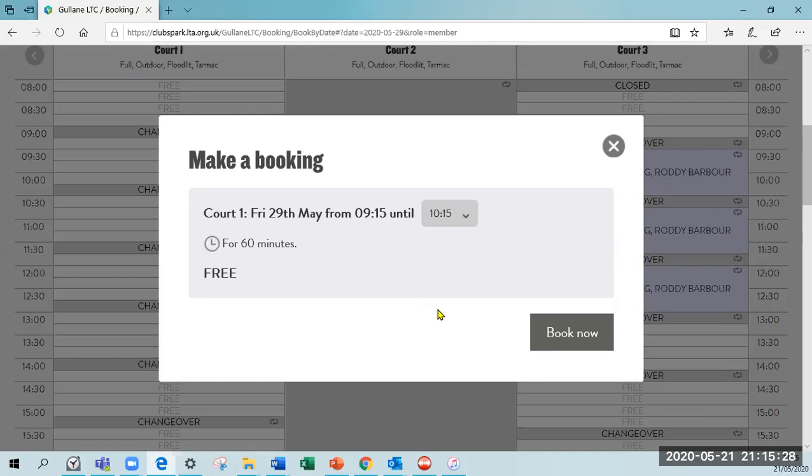And not only is that going to be disappointing for both people in terms of only one pairing being able to play, it also means that you're likely to be at court at the same time, which is what we're trying to avoid. So we will be checking the bookings just to make sure that people aren't booking for 15 minutes, but extend it for 60 minutes. You've got the entire period, and you simply click book now.